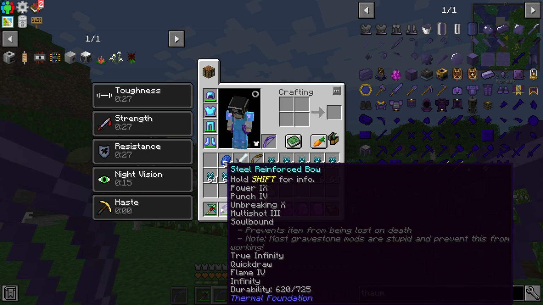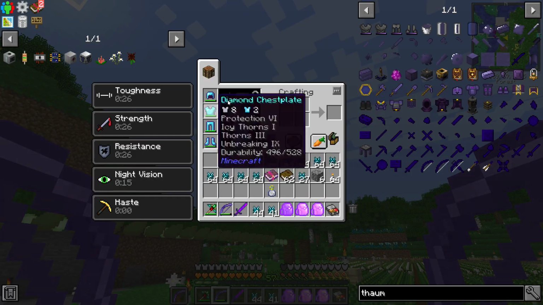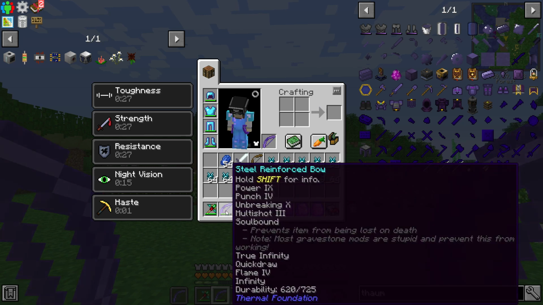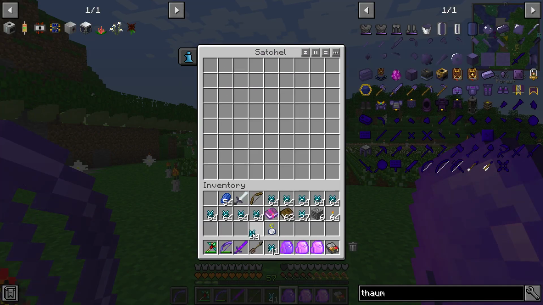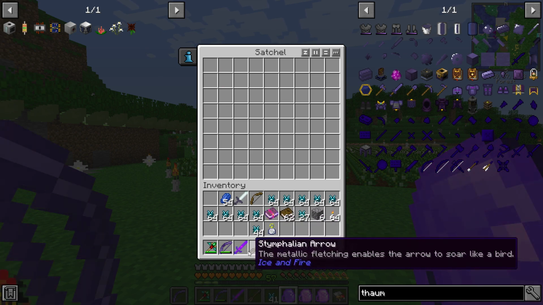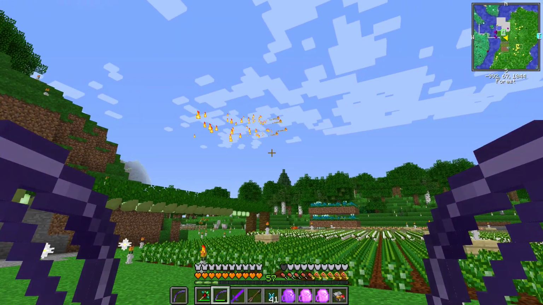And infinity means we can infinitely use it without arrows. And we can see we must have a mod on here. One of the mods makes it so you don't even need an arrow in your inventory. Now, True Infinity makes this actually a very, very beautiful function. People won't realize this if they don't know what it is, but basically you have an arrow like this one in our inventory, and this one is a metallic fletching, which enables the arrow to soar like a bird. So, what happens when we use it now?